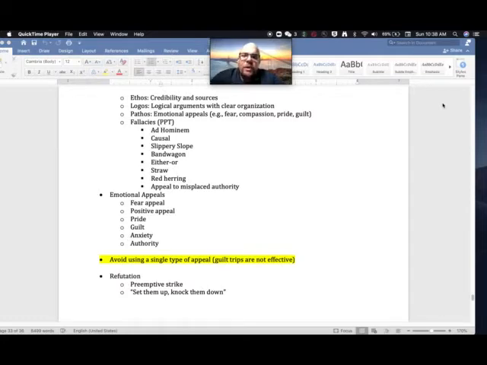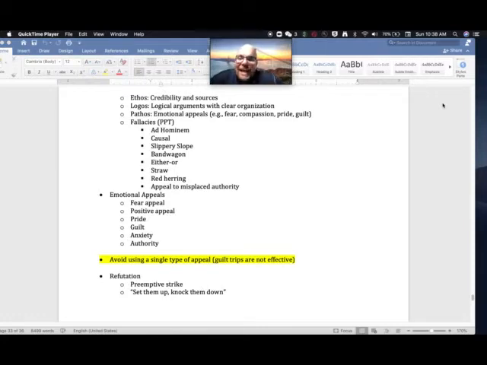I also want you to know these, not just so that you don't use them, and you shouldn't use these, but also so that you can be aware when other people do. You hear fallacies every day. People try to use these against you. Really, they try to use these to make you change the way you think or feel or believe about something, but they shouldn't because they're not good uses of logic.